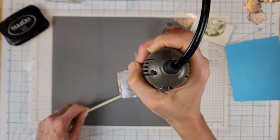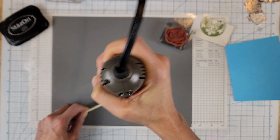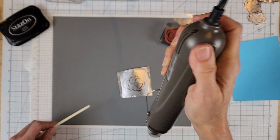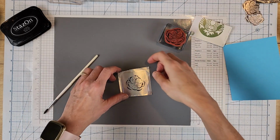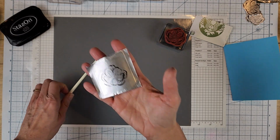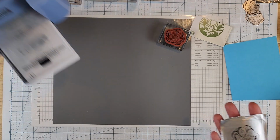But you want to keep moving it around until you don't see the wet areas. It should be pretty dry. I don't see any more, so I'm going to shut that off. And then lift it up. And you have this beautiful stamped image on foil paper. How cool is that? All right, let us cut this out.